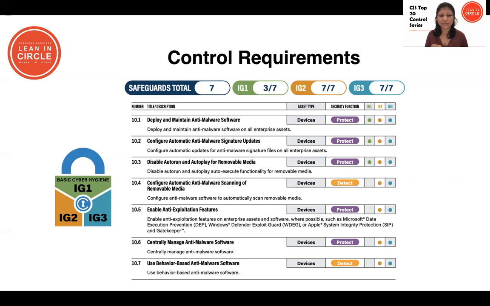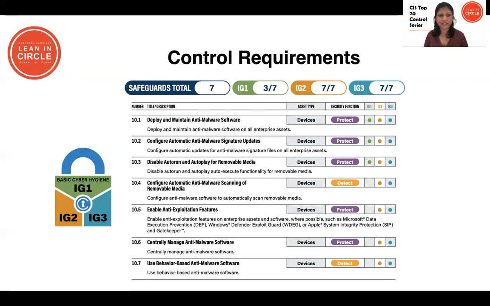Fortunately, the automated execution type of functionality for removable media like USB drives or other, where possible, is built into the operating systems from Microsoft and Apple. Microsoft has Microsoft Data Execution Prevention and Windows Defender Exploit Guard as capabilities on the systems. Similarly, Apple offers 2 capabilities on its devices. So it's very advantageous for organizations to take advantage of the built-in operating system measures to defend against malware.